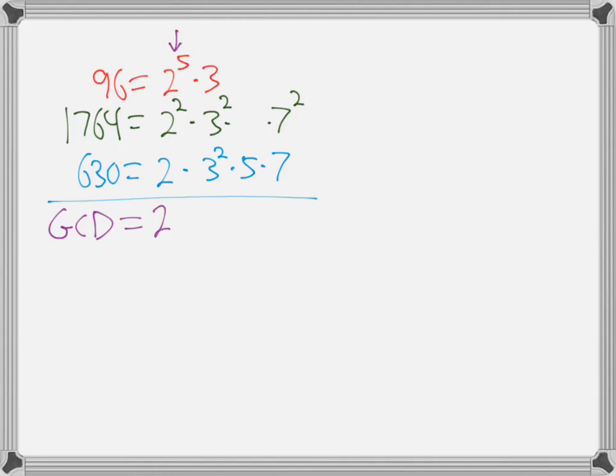What's the greatest amount of 3s they all have? Just a single 3. What's the greatest amount of 5s that they all share in common? None, because a couple of them have none. What's the greatest amount of 7s they all have? None again. So it's just 6. 2 times 3 is 6. The GCD is just 6. That's the biggest number that will divide evenly into all of them. Let me pause there for a minute. Do you see that? Is that making sense? So I take the lowest amount of 2s, a single 2, the lowest amount of 3s, a single 3, the lowest amount of 5s, which is no 5s, and the lowest amount of 7s, which is no 7s.